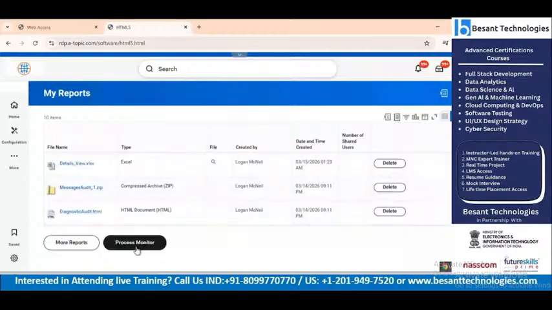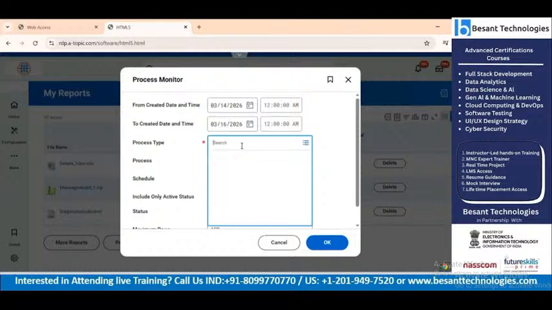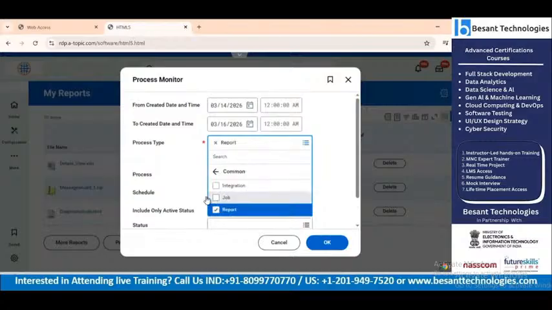Process monitor. It will ask you for all the types: process type, integration, job or report. So it will select report.